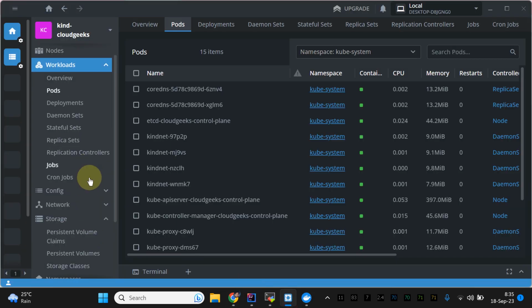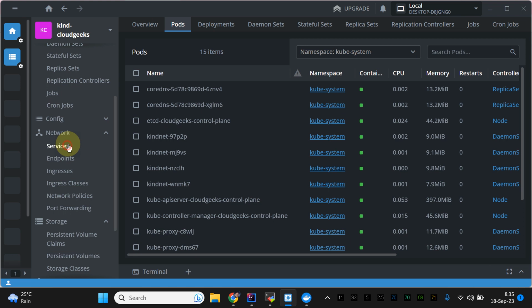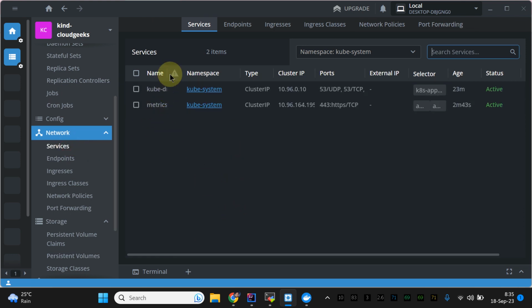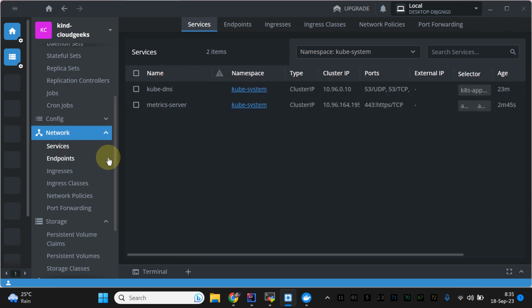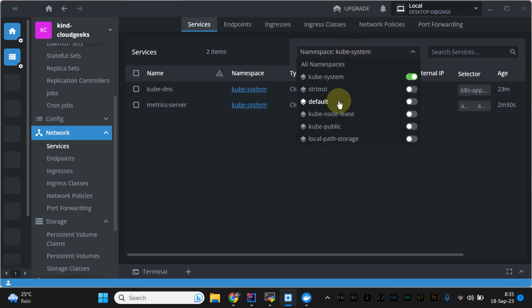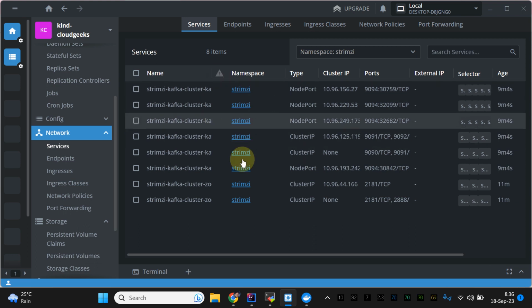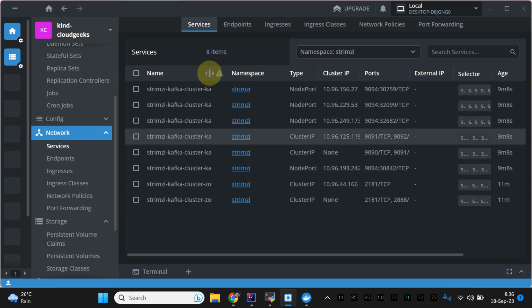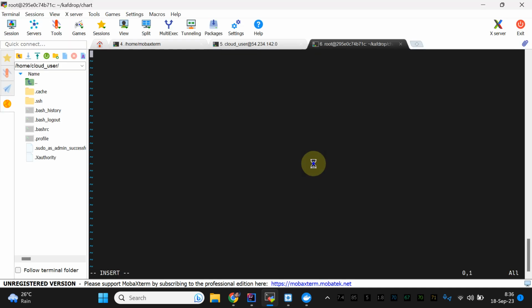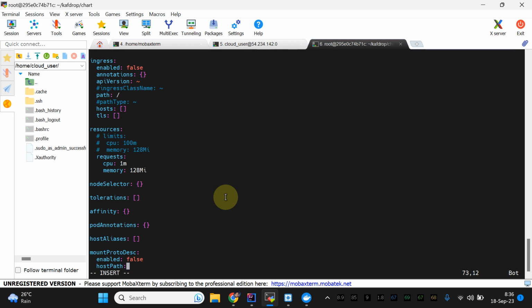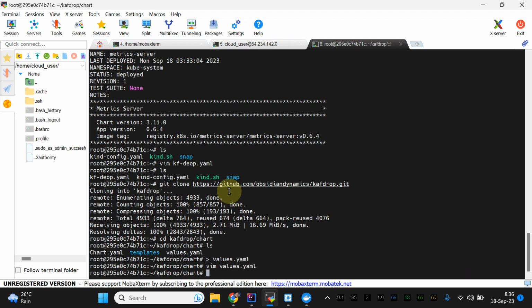So where it comes from, you need to navigate to the network section, services, or you can use the kubectl command, sorry, navigate to this Strimzi namespace as well. kubectl get services in the namespace Strimzi. You will see the port regarding the 9092, which we are going to connect. So everything is going to be available, right? So this is what we are doing here. I'm showing you the stuff from Lens and also showing you the commands, right?